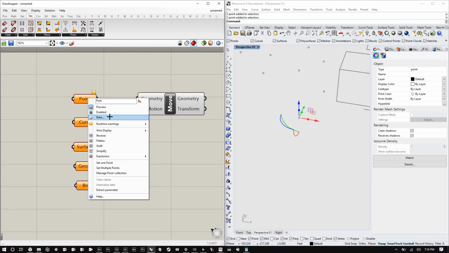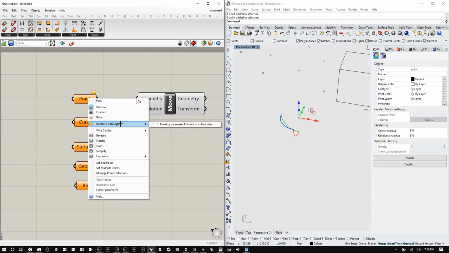You'll see Bake, which churns Grasshopper's virtual geometry into real geometry that can be edited in Rhino, but it's then separated from Grasshopper and has now become a dumb object, so it's no longer part of it, but it's a copy basically. And that's one thing that's important with Grasshopper. Grasshopper makes copies. It never moves original geometry or edits original geometry. It always makes copies, and you'll see what that means in a second.